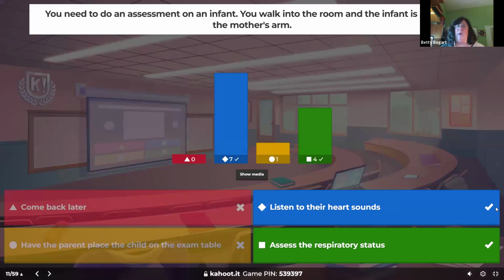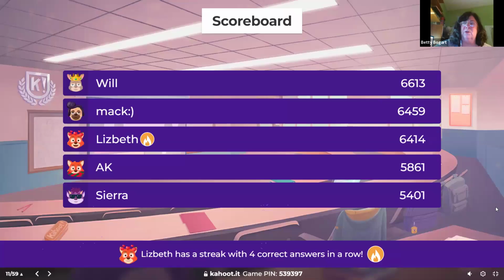An infant who's awake is always cooing and making noise and wiggling, right? But they're asleep. Number one, I'm going to first look and count respirations. Then I'm going to listen to the heart sounds and the respiratory sounds because the kid's quiet, the kid's asleep. And it's a perfect time. The kid might then wake up. You may not be able to do the rest of it, but you've got heart and respiratory sounds.